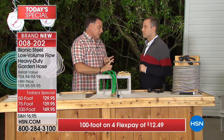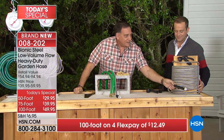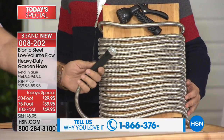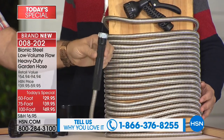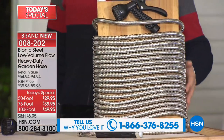They're all 304 stainless steel - first of all, so lightweight but super super strong. We've added new grips on the end here so when your hands are wet they're not going to slip, much softer to the touch. We've even increased the diameter of the hose a little bit, so you're getting brand new features.